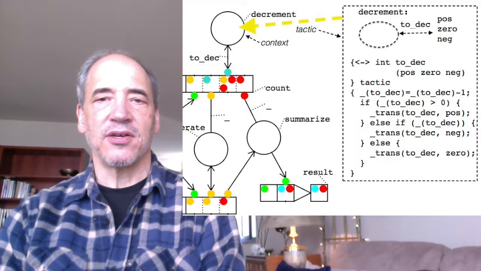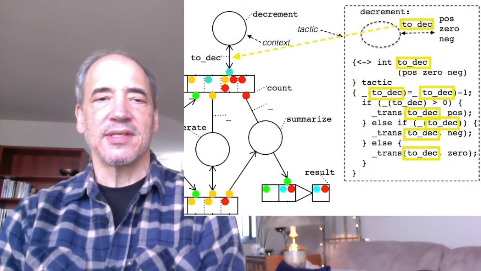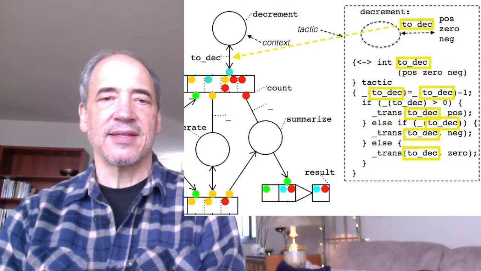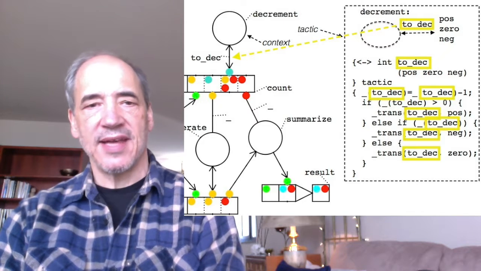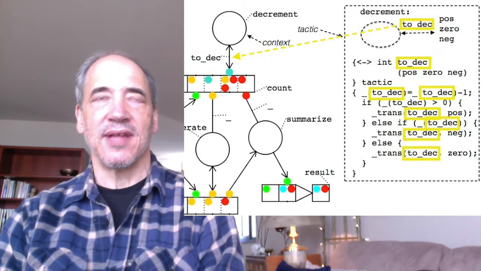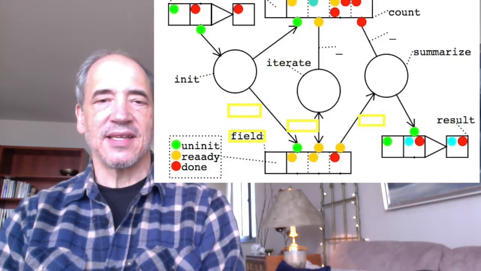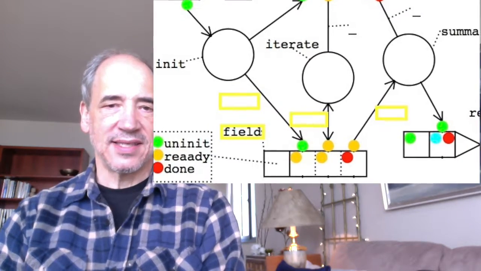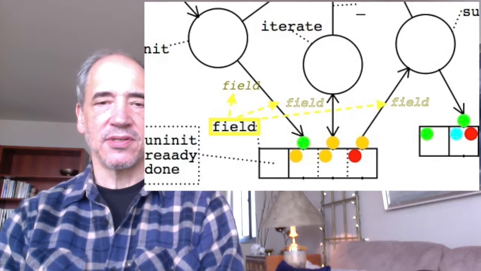The context that the tactic fits into and the adjoining notation specify the bindings for these roles and transitions. So for example, the line that goes between the circle and the rectangle, between the context and the resource, will be labeled for a role of the tactic, and it's called the role binding. Very simply, it tells which resource that role is representing. Shorthand, if the resource itself has a label and some of the role bindings do not have a label, the role bindings will just borrow the label from the resource.